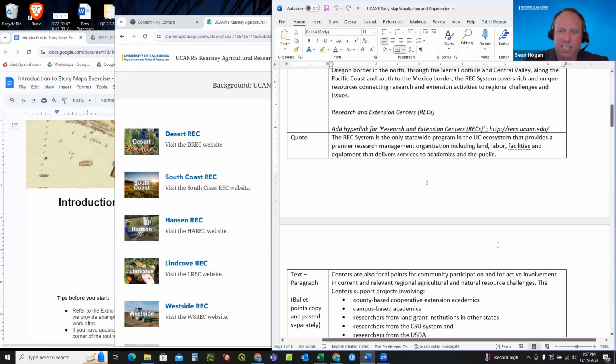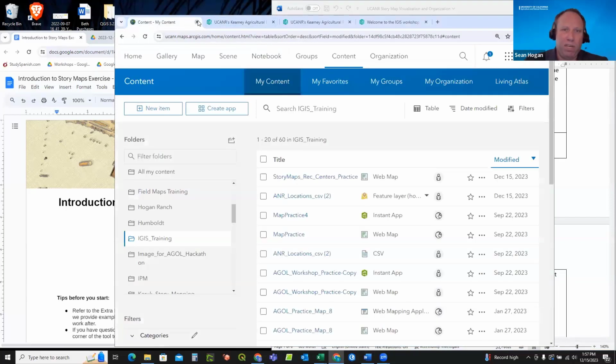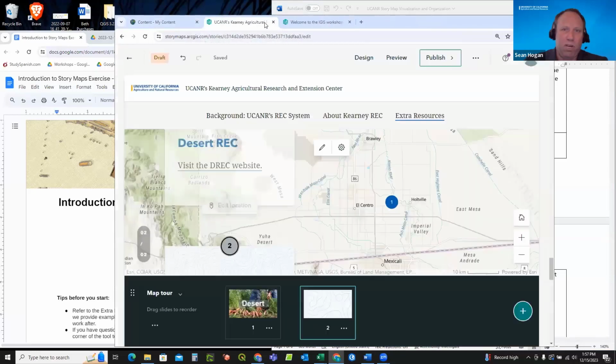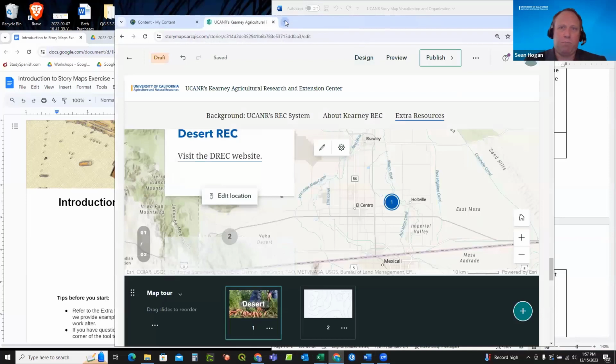And right now, I want to do one other thing to alleviate the last sticking point that I've seen people have. And if none of the things I've talked about hang you up, then pretty much everybody's good to go through this workshop from what I've seen in past workshops. And the last thing is to make sure that your ArcGIS Online is working. My ArcGIS Online is already up, but I'm going to leave that up and close out of Shane's presentation.